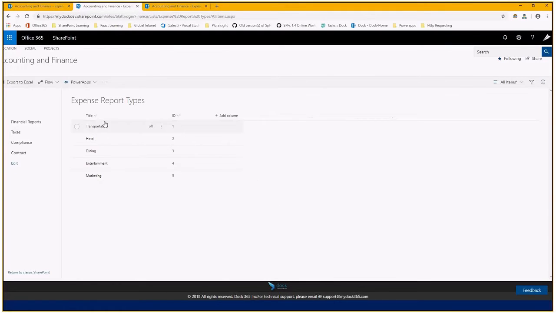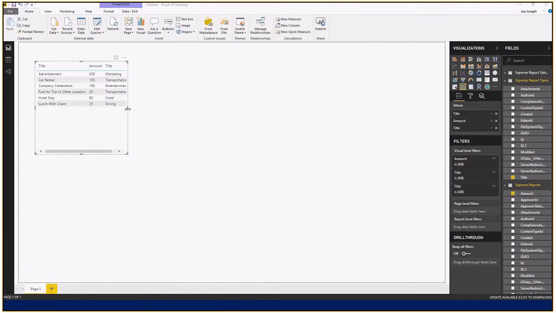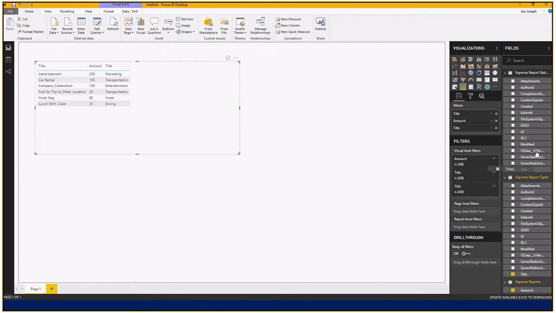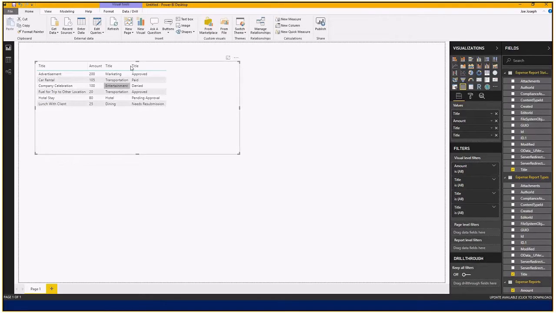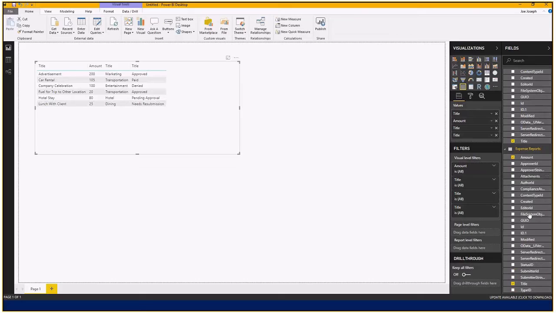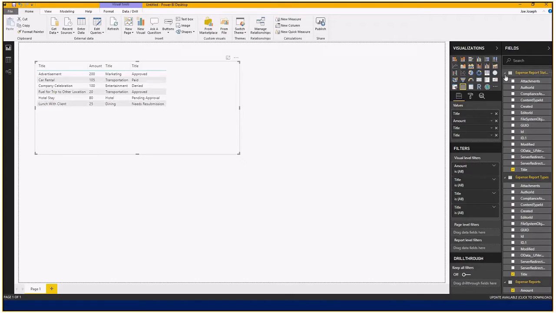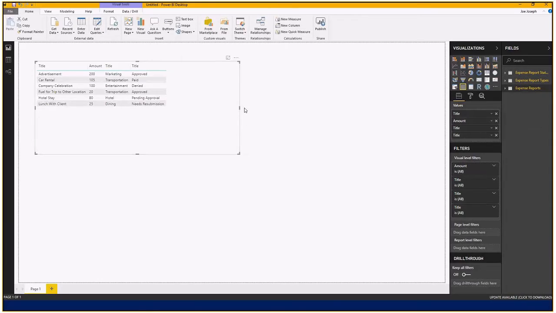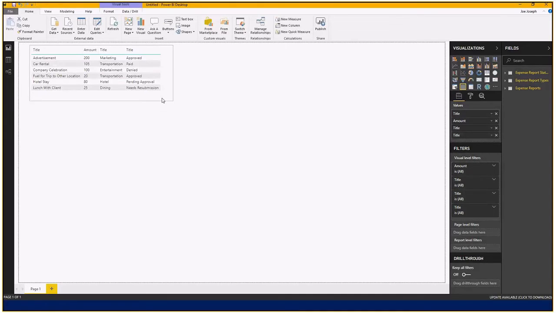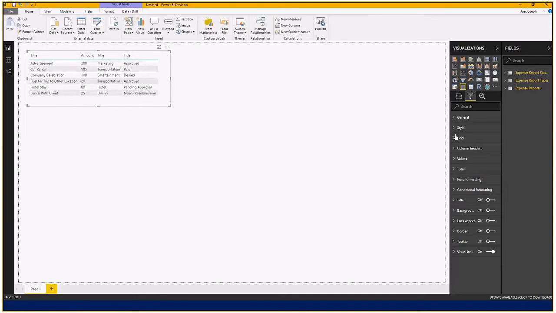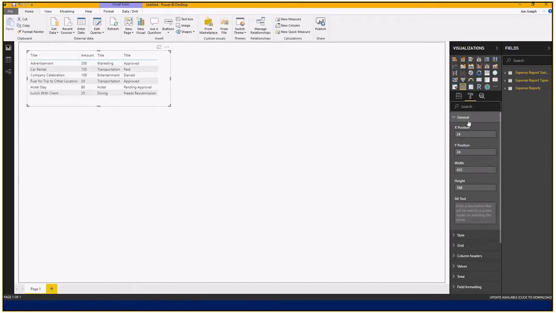And I'll actually show you real quick, just to make a little more sense of that, what that looks like in SharePoint. So in my SharePoint site, I have some expense reports, and I have status IDs and type IDs, and those IDs are corresponding to the titles of those things. And that's some common practice that a lot of people use in their data. So it's important to be able to do that so easily in Power BI. So I did that with my types, and again, I'll show you with the statuses. You just drag the title of the status over to the table, and bam, you have that there. And I don't think I want any other fields from my expense report, so I'm good with that.